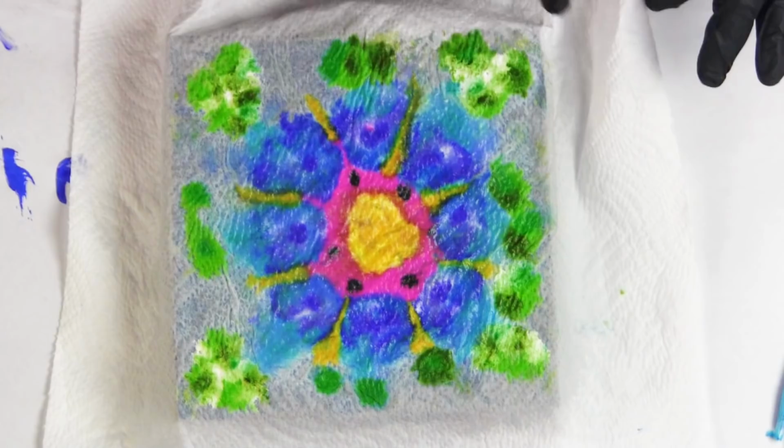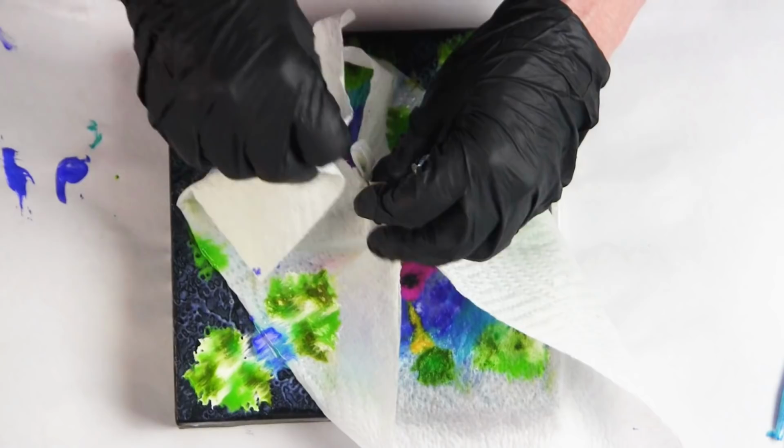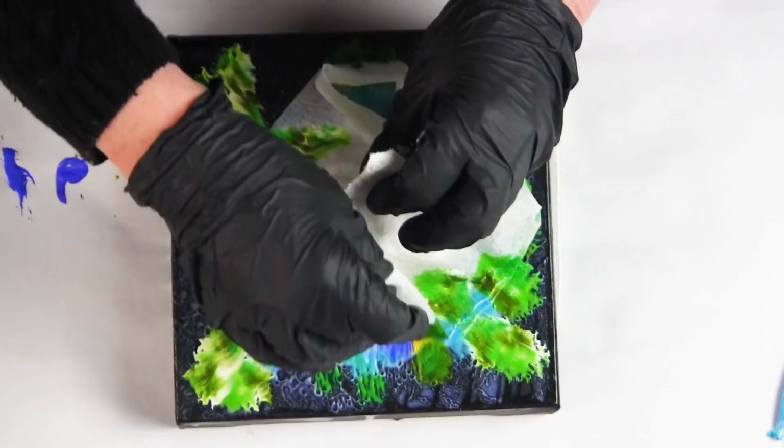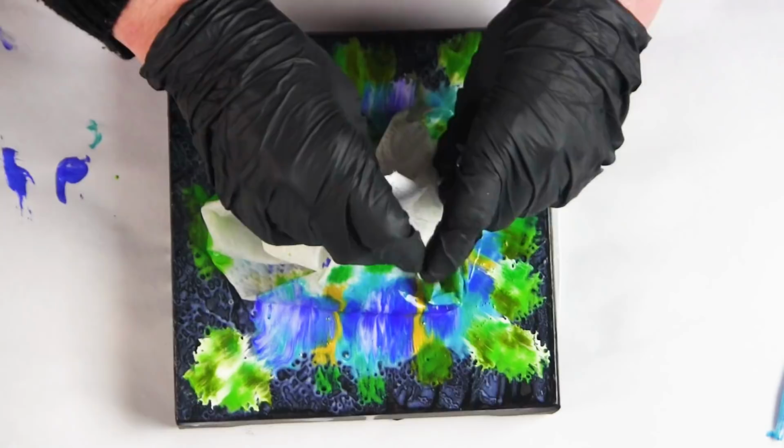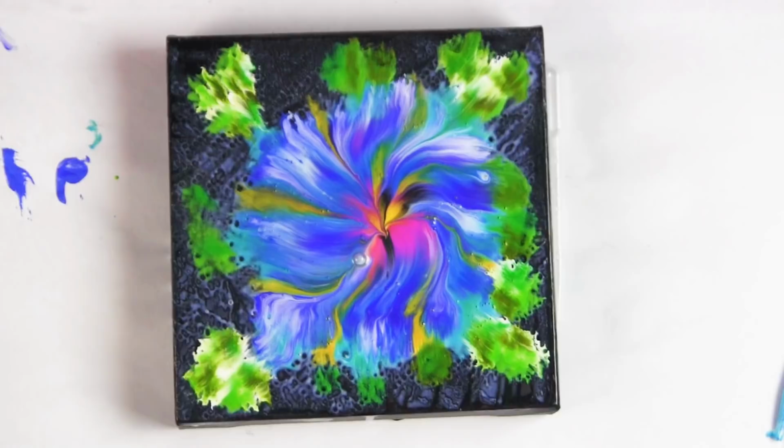Okay, so I'm gonna pick up one side and the other, meet them in the middle and hold on to them. Grab the other side. And as I'm lifting up, I'm just gonna give it one little tiny twist. Oh yeah. I'm digging that. Woo!